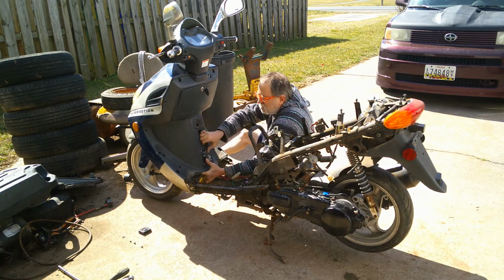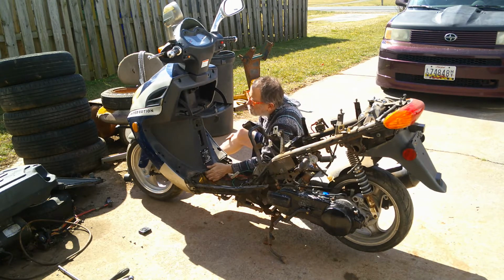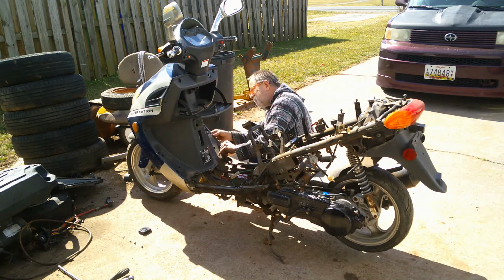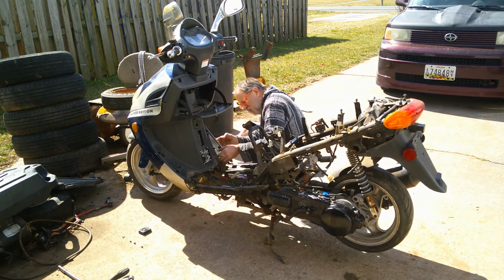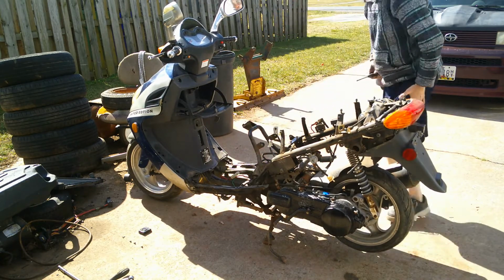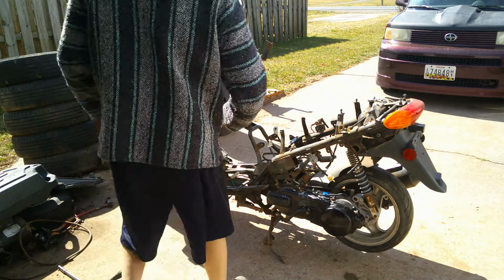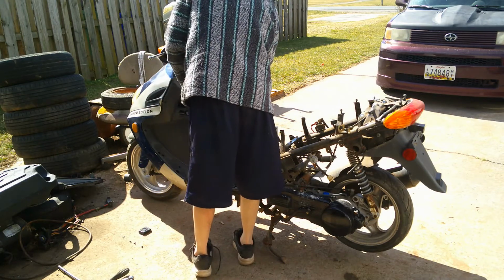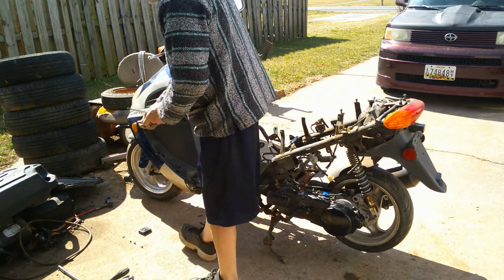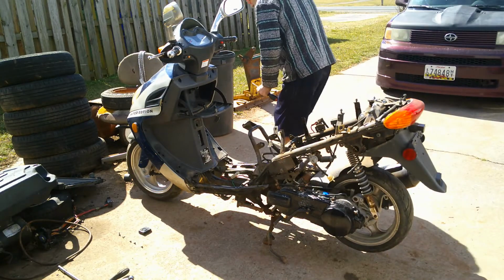There should be a bolt here, but someone took it out. It's just really stuck in there for some reason, and it started really ripping on it. Let me get my magnet. Alright, so we know all these are basically the same. Someone's got a big screw in that one. So someone did have us apart.